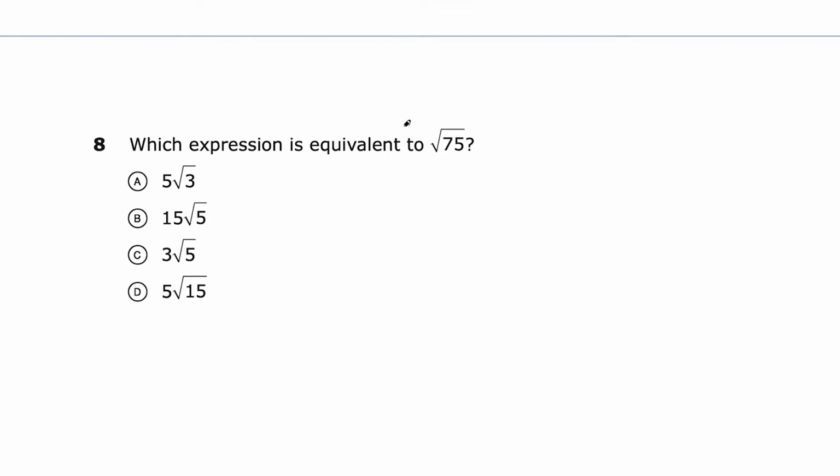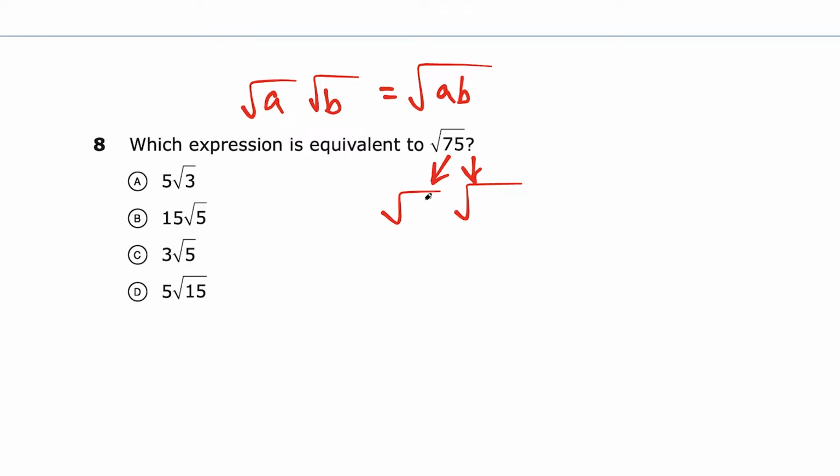Question 8, we have to know how to simplify radicals. So something like radical A times radical B, I could express as radical A times B, provided that A and B are both positive. Okay, we're not dealing with imaginary numbers on this test. So here what we have is we could break this down into 2 square roots. So 75, I would want to factor to 25 times 3. And when I factor a square root radical, I am using numbers that are perfect squares. Okay, I'm looking for the biggest perfect square factor of the number under the square root. So 25 is the number that we're going to go with.